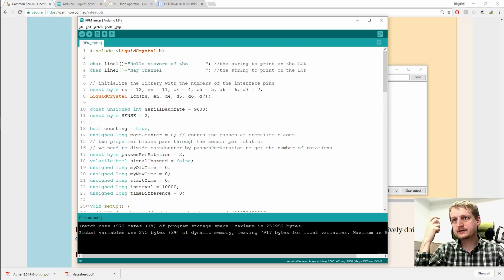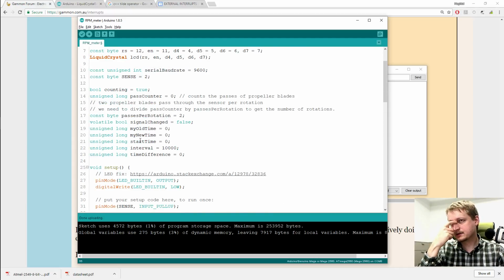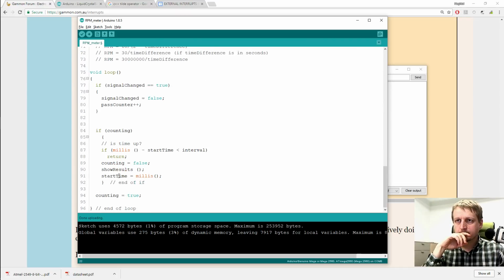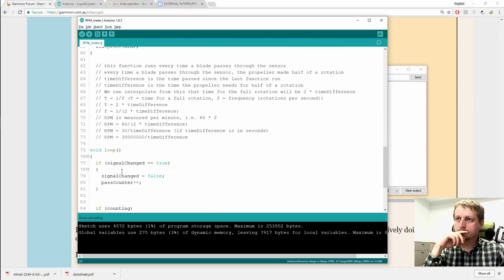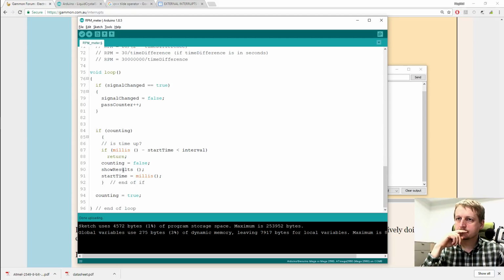How many seconds? Interval. So if interval is, this is in milliseconds. So if we know that it makes 1 per 1000, so basically interval divided by thousand is the number of seconds.